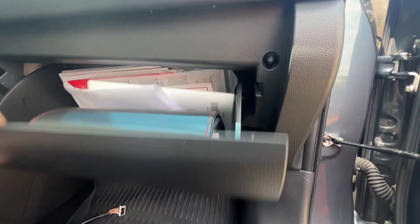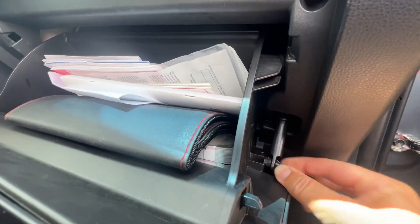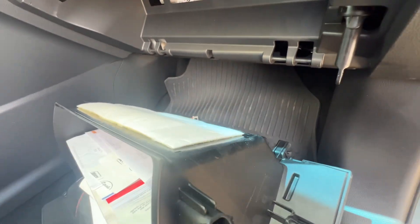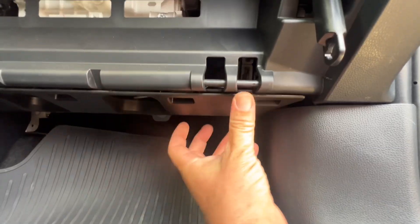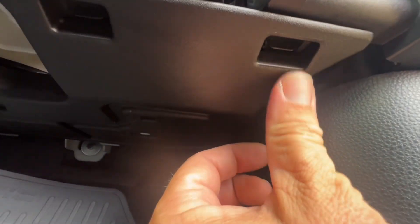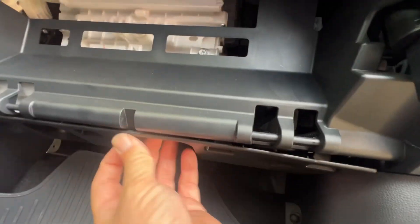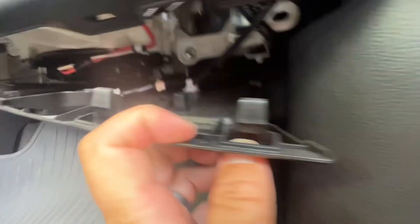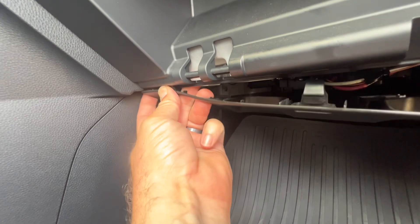Let's go ahead and get started. We're going to open up the glove box and first notice the little tabs here — pinch and it comes off. The little tabs on the back of the glove box come out like so. Now I need to plug in here but I need to pull this down. We can use a wedge, or some of them have little tabs where you press and pull. If I press my thumb up in there I can press and it unlatches. Using a tool like that will help your fingers down the road.